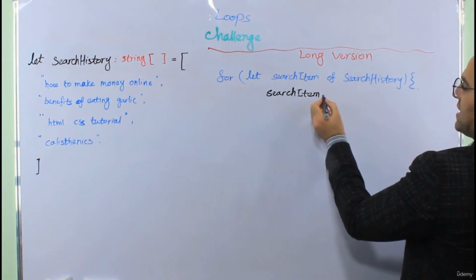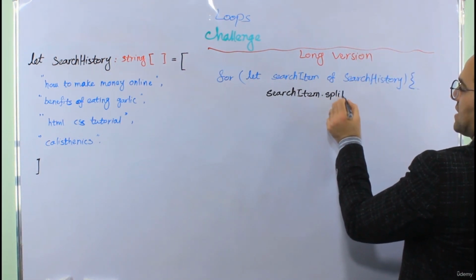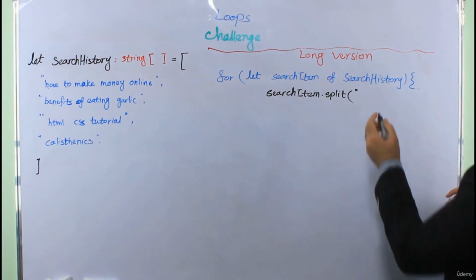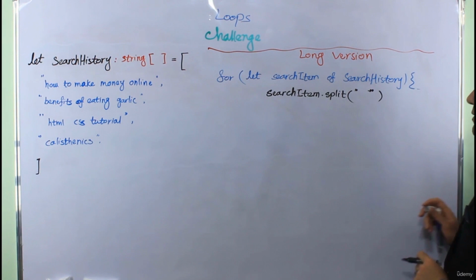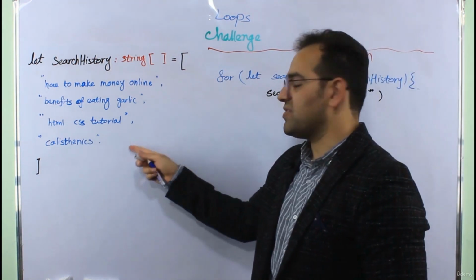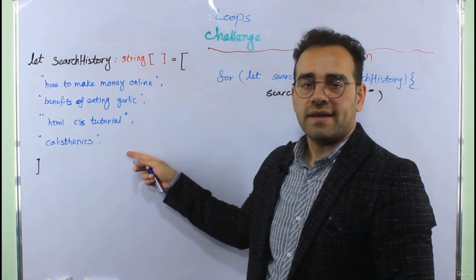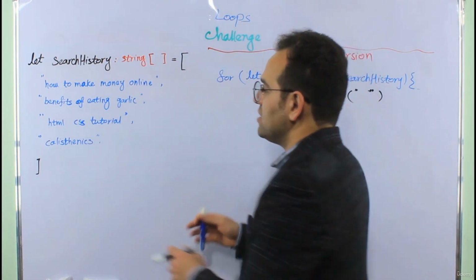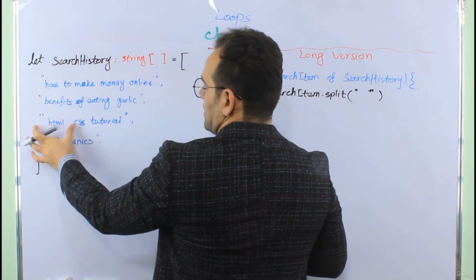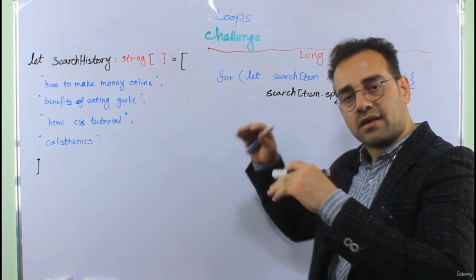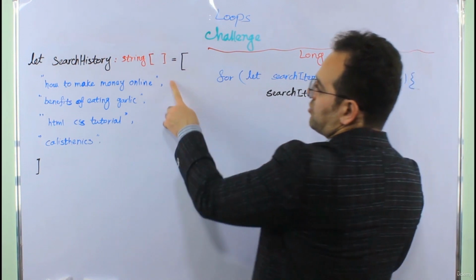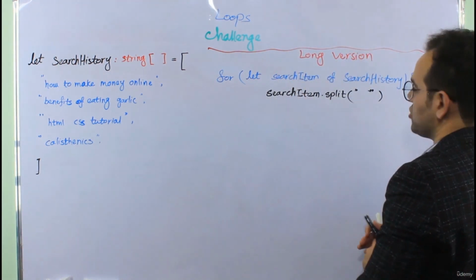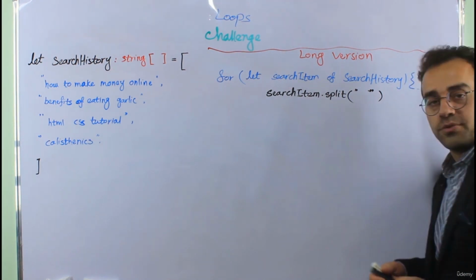Now, I'm going to say search item dot split. You can take a look at this in the console. I'm going to split it at an empty string. Very cool. This is going to give me each of these in the form of an array. Now, every search item has become one array. So it's like this is one array, another, and another. Now it's like one level down. And then we are going to grab these four arrays that we have created, which are represented using the search item, and we are going to iterate through them again.